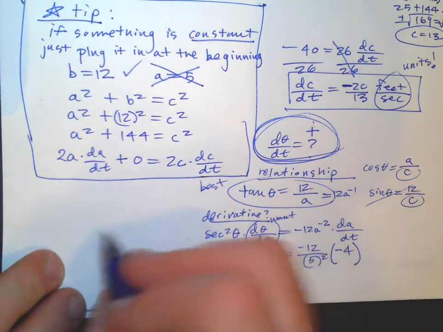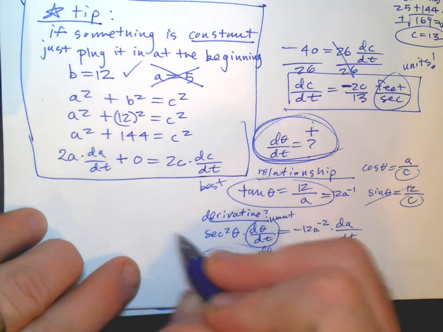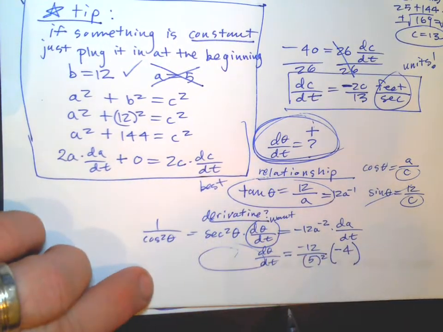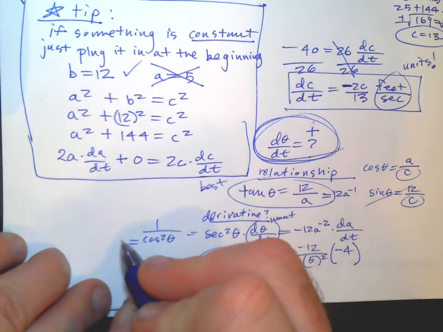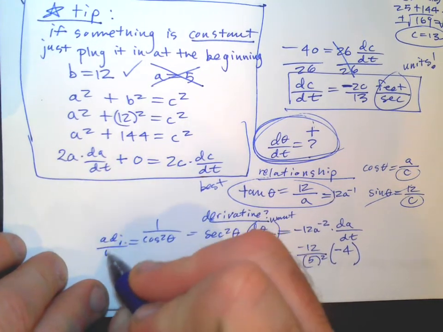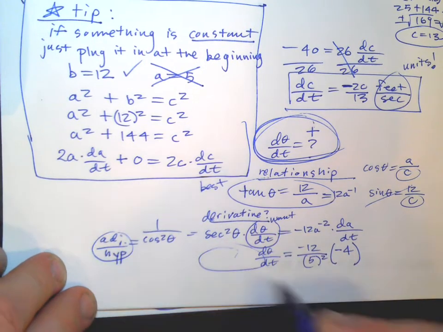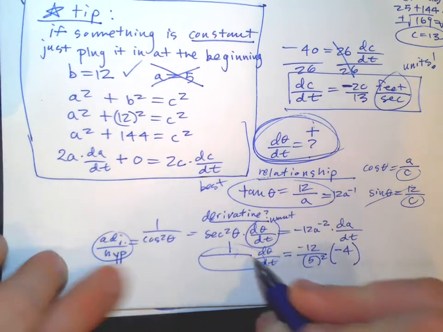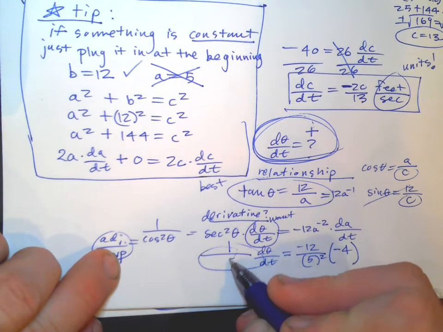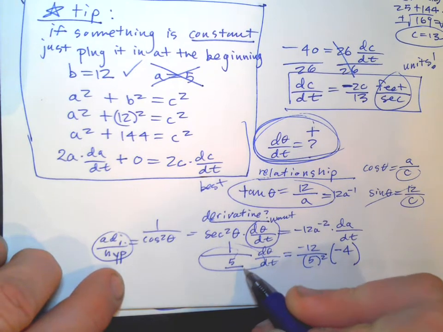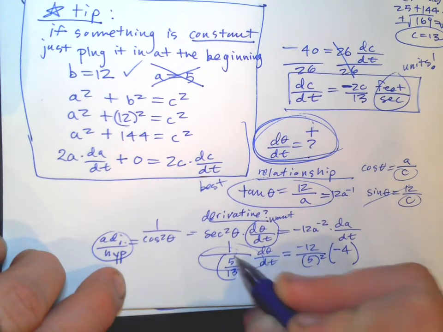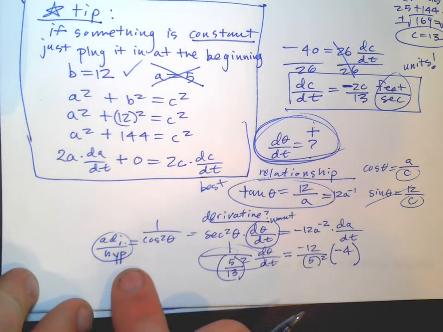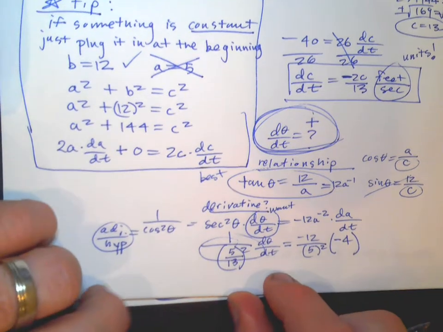Now what I would do is I'd say, okay, well, secant squared is 1 over cosine squared, right? Co with a non-co. And we're trying to find cosine, which is adjacent over hypotenuse. We have a right triangle. That's actually where this came from originally. So this is 1 over the adjacent side, which was the A side, 5, and then the hypotenuse was C. So you're going to have to find the hypotenuse anyways, and then it gets squared. So that's what secant squared is. It's 1 over cosine squared, and cosine is adjacent over hypotenuse.